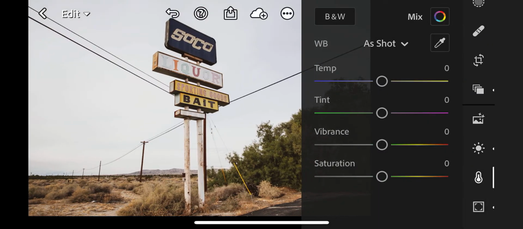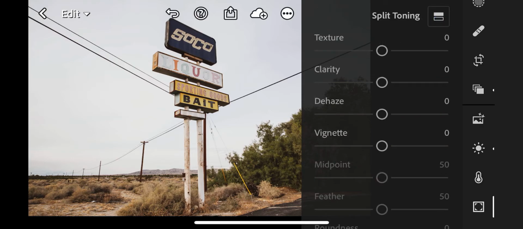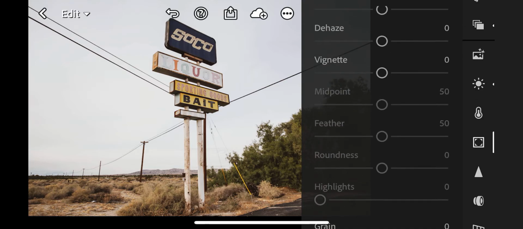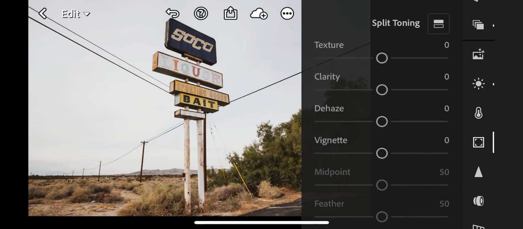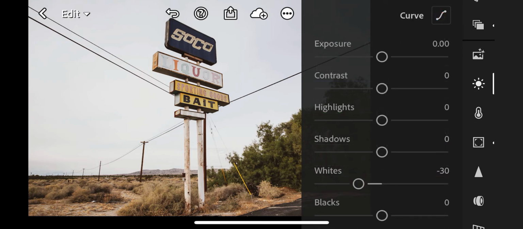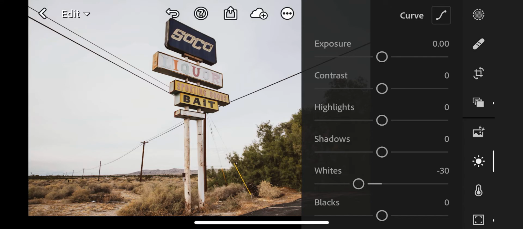Within the color settings, it doesn't look like it changed anything. It changed a little bit within here. I think within some of the vignetting, perhaps. But this is going to be a way just to automatically change your photo to look a certain way. Now, maybe you want to do an edit and you want to save it as a preset. Well, you can do that within Lightroom as well.